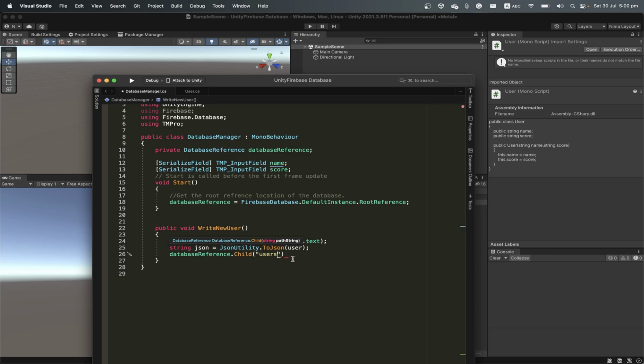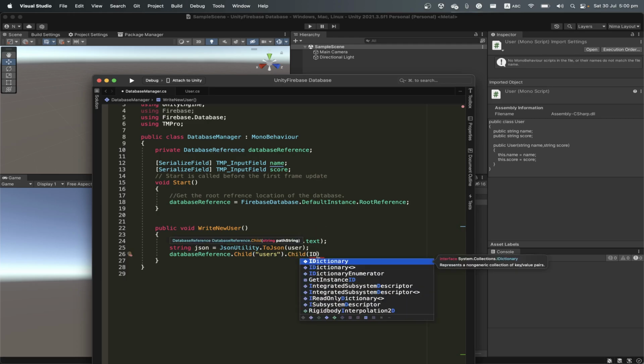So this sending system is again according to the documentation. This is how you write it, and then here we need to pass an ID for our user, some way to identify which user this is, so the program knows where to write this data.